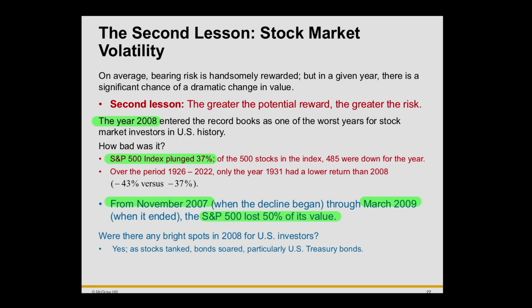Now, when those stocks went down in 2008, what did better? Well, bonds, particularly treasury bonds. The reason that they did better was known as a flight to safety. So when the stock market was making these wild moves, especially downward, where do people put their money? Bonds. And not just any bonds, but government bonds, because I'm worried about default.